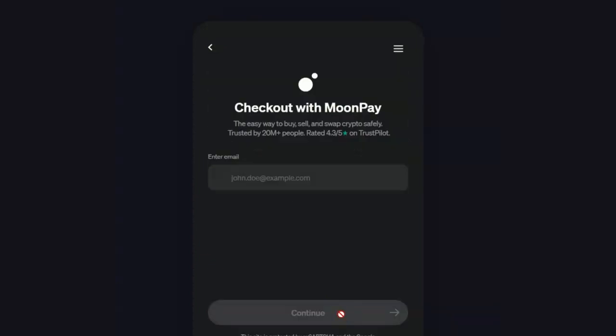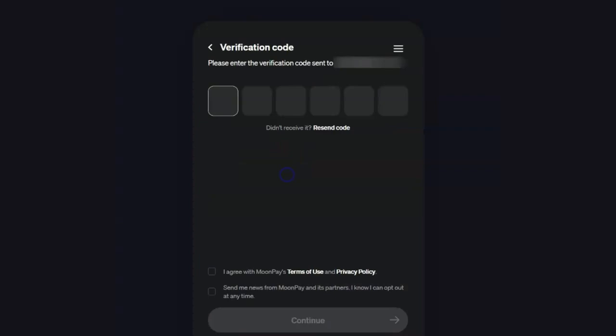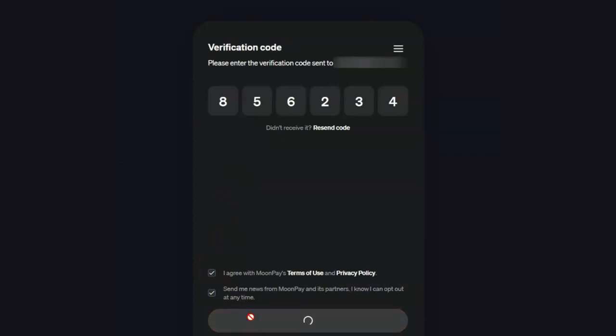Continue and go. Now, we're going to put in our email or any kind of information that MoonPay asks for when you're setting this up. You're setting up the payment processing. This is required by them, not by Flow or the Flow wallet. You're doing all of this with them. So whatever it says on the screen, your email, any kind of verifications that you're going to have to go through, this is not Flow.